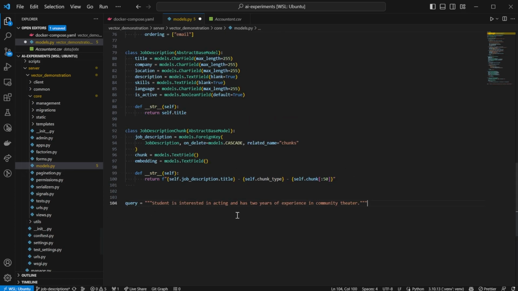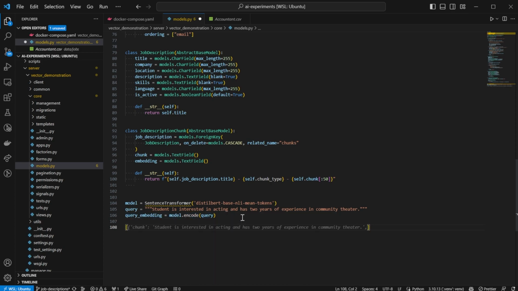And we'll see how to generate those embeddings. It's basically that you set up a model. Actually, that's a good example. We'll be using this sentence transformer in a minute. You set up a model, you set up your query, and then you use the model to encode your query as an embedding. And this will come out as, like I said before, a long list of floating point numbers. The length of that list depends on the model that you're using. The query embedding would end up looking something like this list, and so on, usually with hundreds of members, if not thousands of members. So that we'll come back to later.